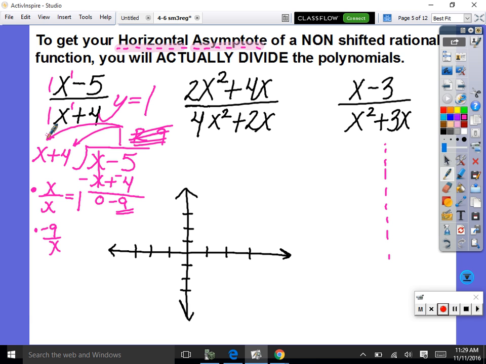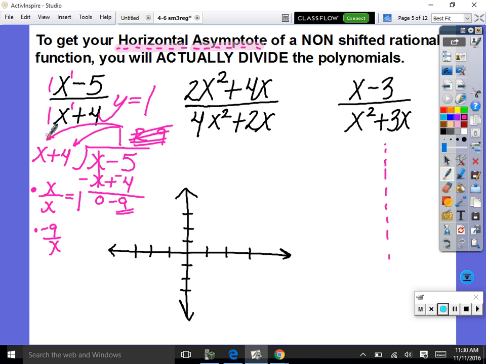Okay, let's do this one then. Okay, so look right here. Leading term is 2x squared and leading term is 4x squared. Aren't we going to divide evenly with no x when we divide the leading terms? So that'll be 2 divided by 4, which is 0.5, which is a half, correct? So then when we put a half on top and we multiply it back down, won't the rest be a remainder since there was no variable?